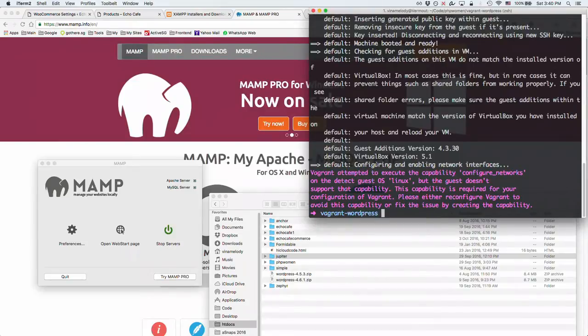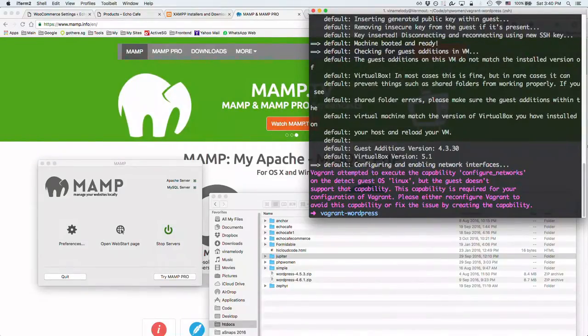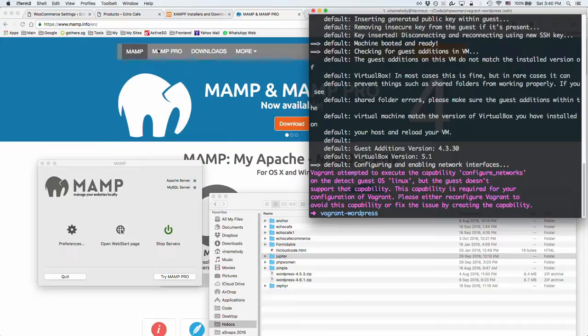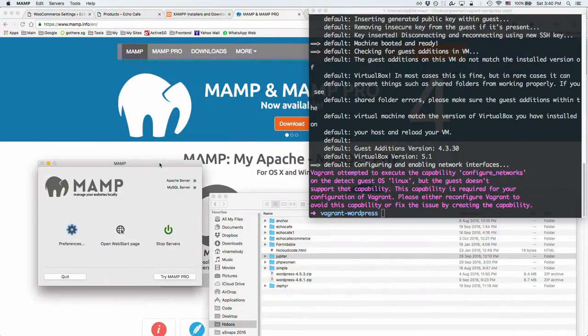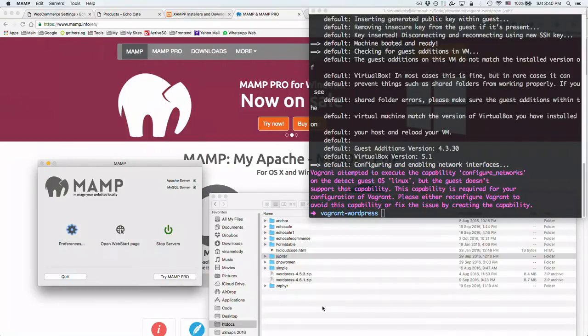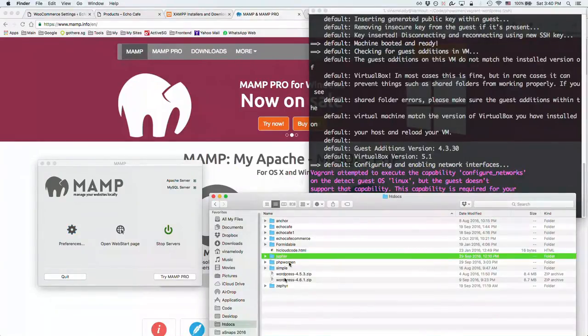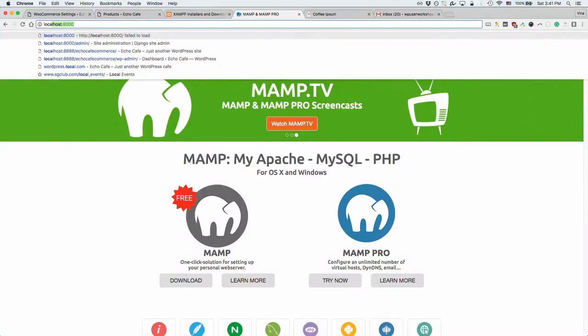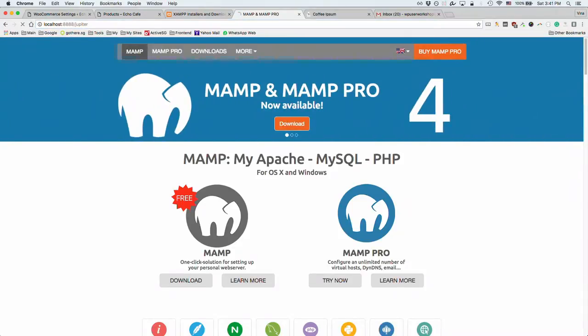The reason why we want you to learn with Vagrant is because most of the modern hosting nowadays uses a Linux environment where you have to go through the same terminal. But let's say you are developing many websites on your local machine, you can use this one, whereby if I stop the server, my website will stop. But let's say I have a folder called Jupyter, for example, I can go to localhost 8888, and then Jupyter, like that. And then basically, I have another set of WordPress set up in that folder.